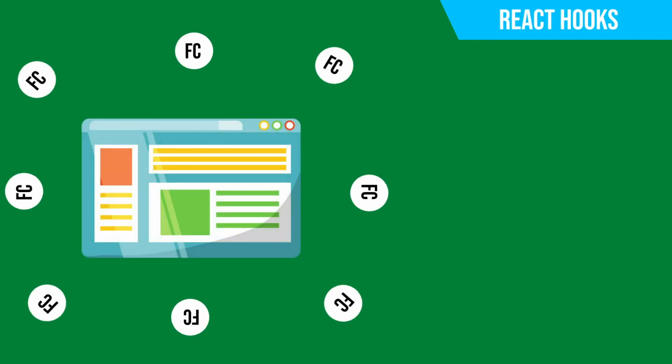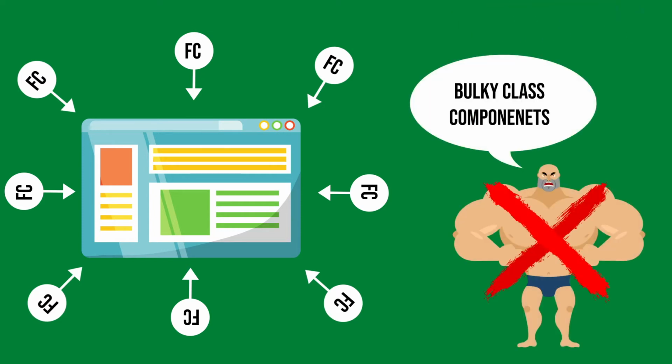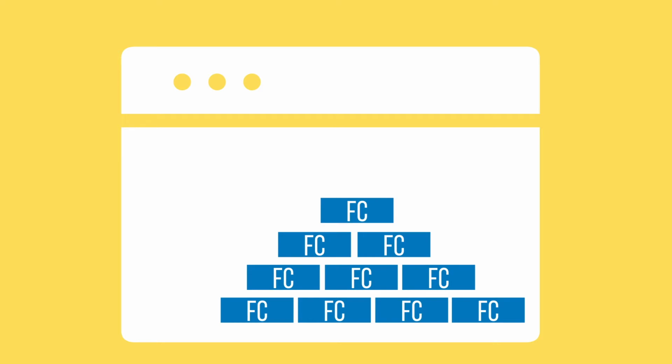With hooks, you can write your application with just functional components. You can almost forget about those bulky class components and complicated higher order components. Next, writing components with hooks requires noticeably fewer lines of code. And third, as a result, it's easier to read the code and reason about the complex parts of your application. Fourth, hooks are highly reusable and provide an easy way to define a component's logic once and reuse it in many other places. And last one, you don't need to worry about the this keyword anymore. Let's go over these benefits one by one and provide you with an example for each.